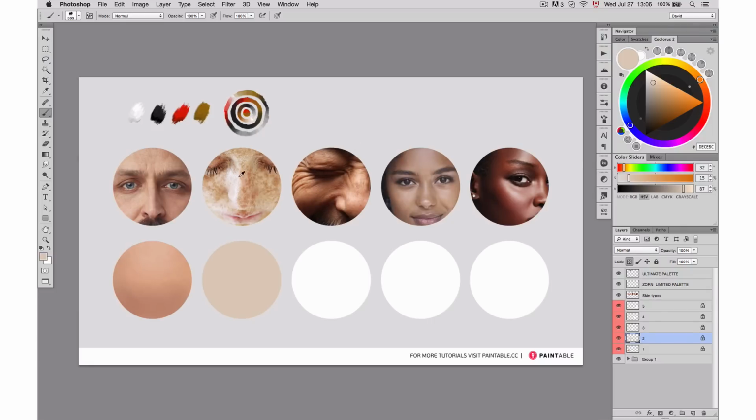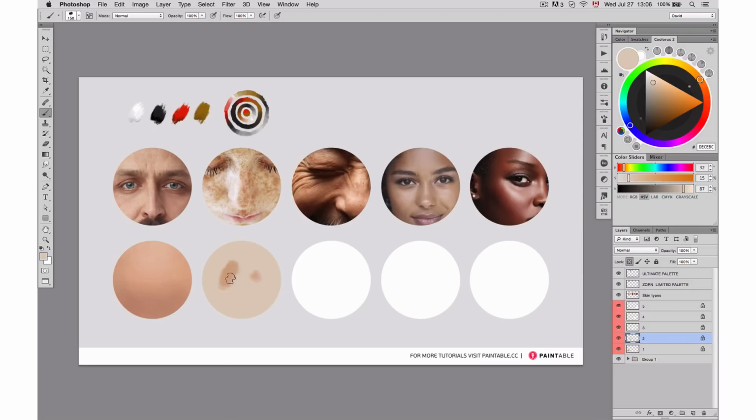So now I'm going to try to replicate the orange color of the beauty marks she has all over her face. So I'm going to pick up some red and some yellow, mix them together, and try to get the color that I need for this. That seems to get better slowly. Maybe just a little bit more red, and even a little bit more yellow. I think that's pretty good.